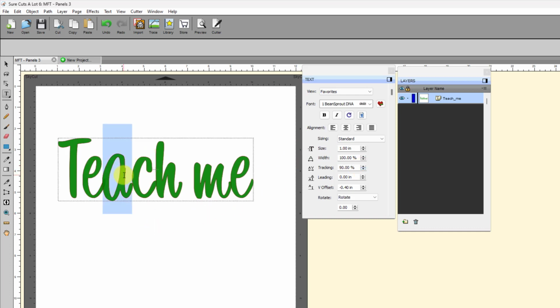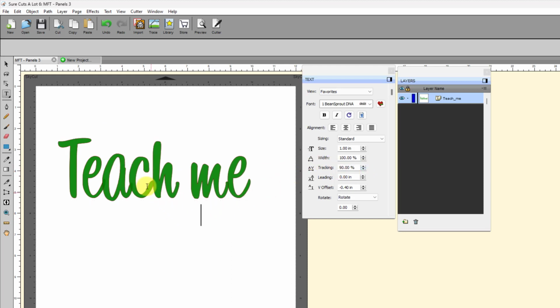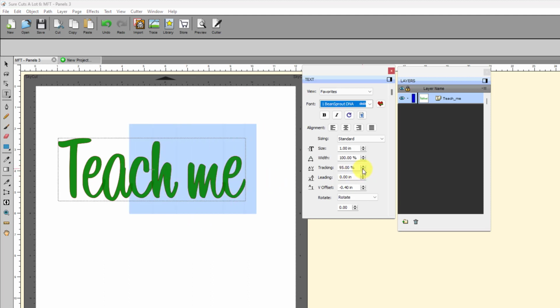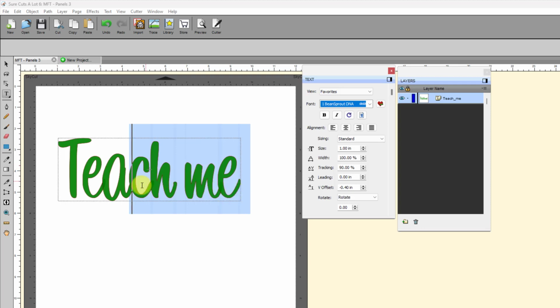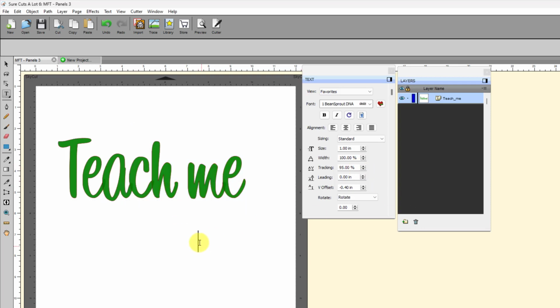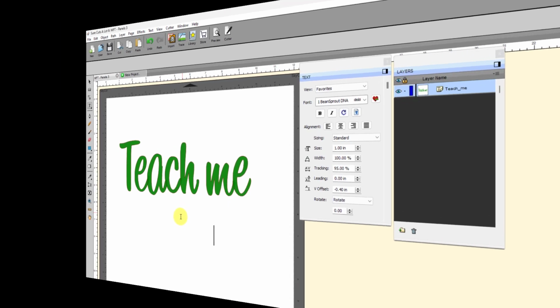Same thing here, I can just select the A. If I wanted to do more than one letter at one time, I could select more at once. Like I could select all of these, and then all the tracking will be happening between all of the different letters, okay? That's another one that makes more sense when you play with it for a while, so give it a try. Remember that you can select one letter or multiple letters, depending on what you need to kern.